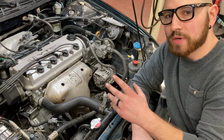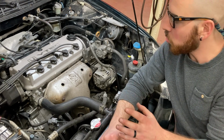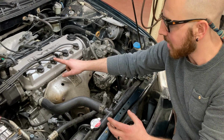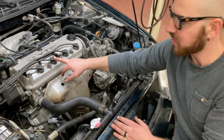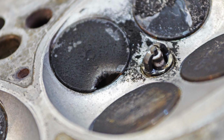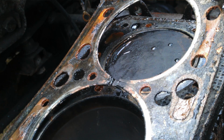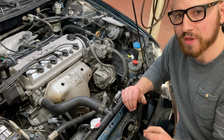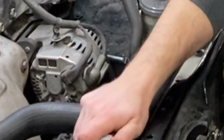Even though my compression readings were high, the fact that they were all pretty similar is a good sign. However, if I was to have found that one of these cylinders had very low pressure, let's say this cylinder had, instead of 180 PSI, 70 PSI, that might be letting me know that potentially one of these valves is no longer sealing and therefore I'm losing compression through these valves. If I was to have lost pressure in two cylinders, that might be more symptomatic of something like a failed head gasket. But again, all of these different readings can tell you different things about the state of your engine and are helpful in diagnosing and potentially repairing these issues.